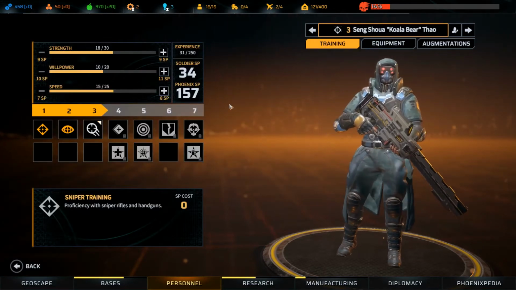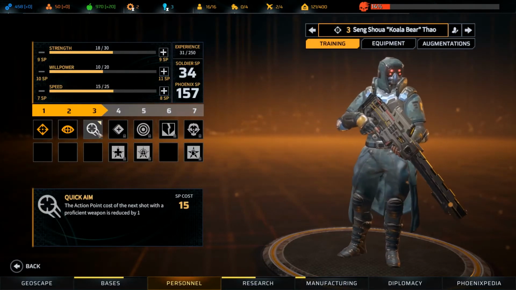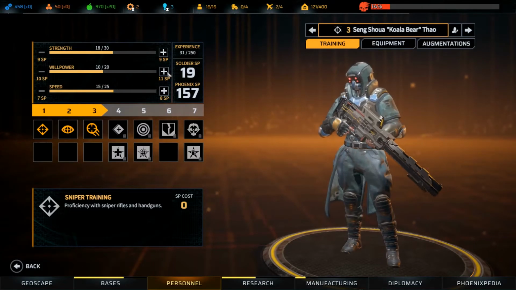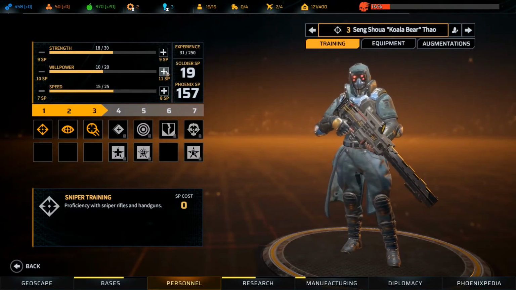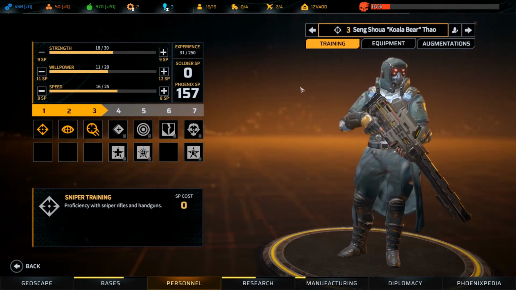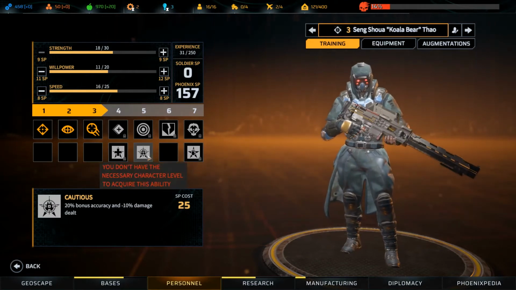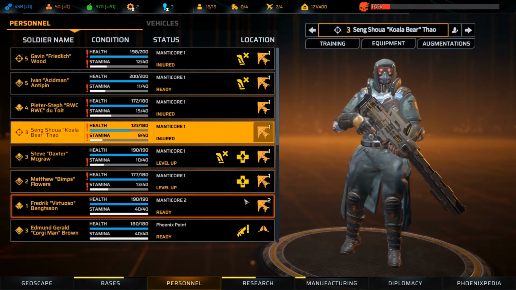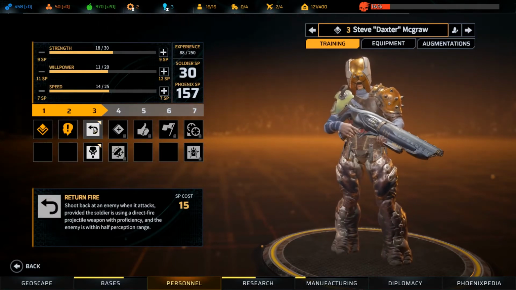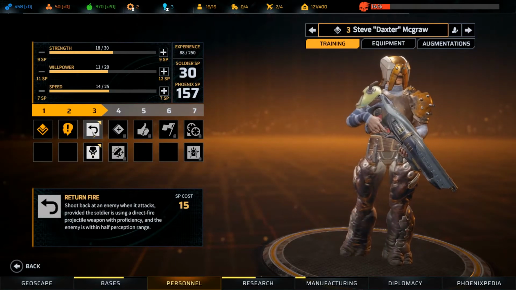Well, well. So, Koala Bear, level 3. We are getting the quick aim. And one speed, one willpower with that. Dexter. Return fire.